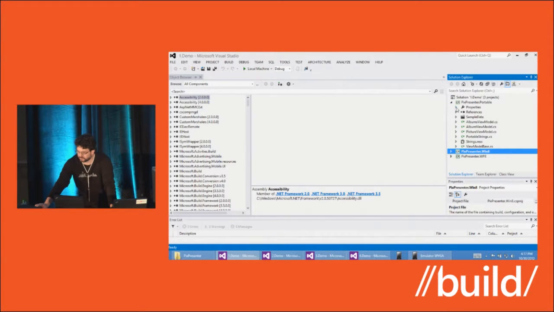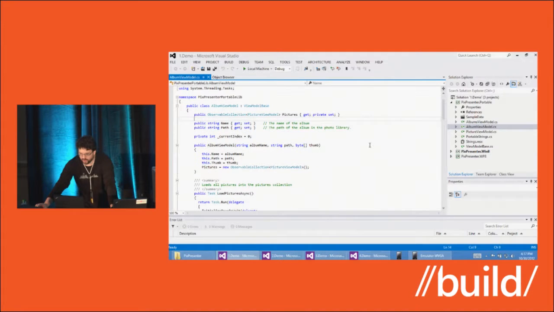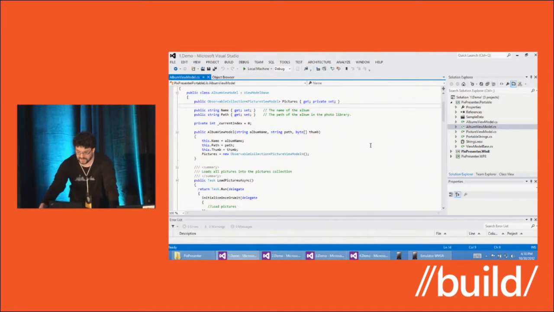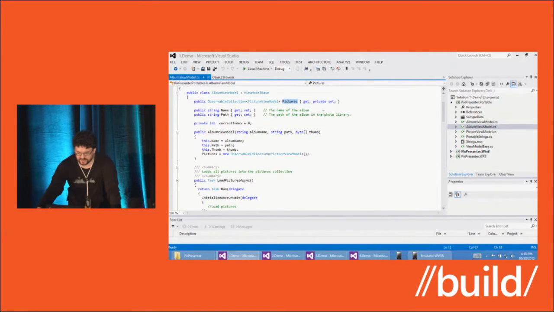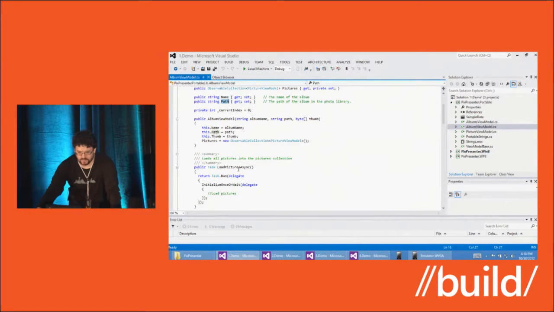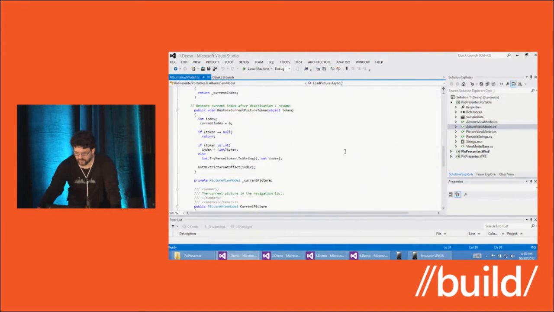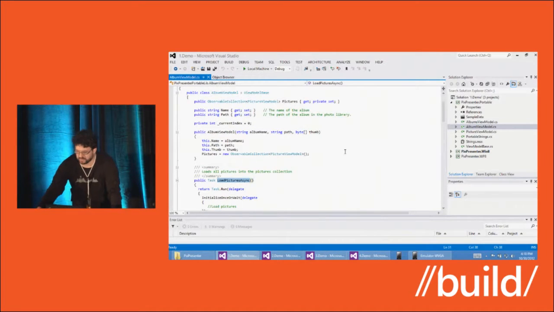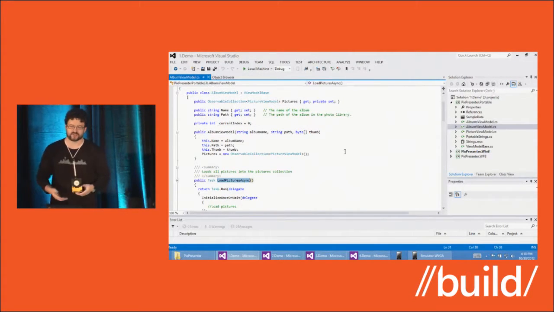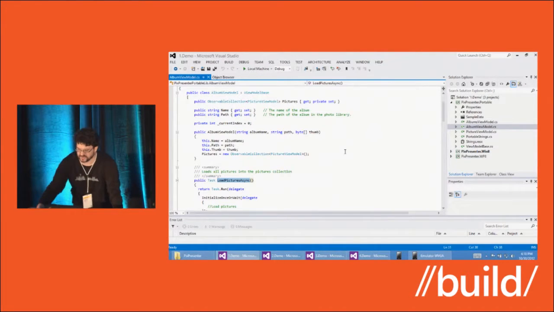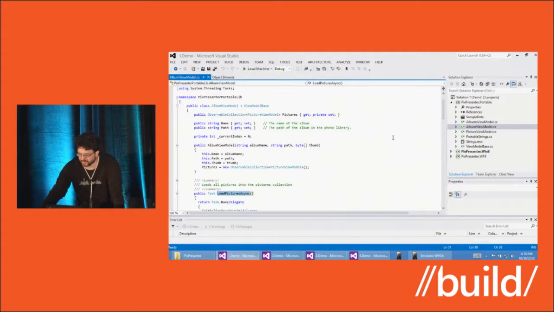When we expand the portable project, you see we have some view models. Let's take a look at the album view model. All this is a representation of an album inside the application. As expected, it contains a public property which is a list of pictures, a name of the album, a path, and some way to load up pictures. We also do some level of flow interaction here. As Doug was flicking through the pictures, he's basically asking this to give him the next picture, and it's responsible for setting the current picture, which is then displayed. So that's the album view model. It's quite straightforward.